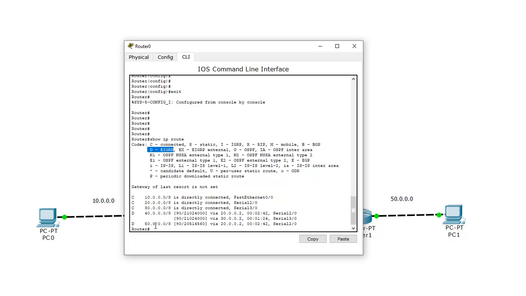Now the next one: if you take the 40 network, there are 2 paths available. So for 40, this is path 1, or we can say route 1, and this is route 2. There are 2 routes available. That means for this destination network, there are two different paths available for the 40.